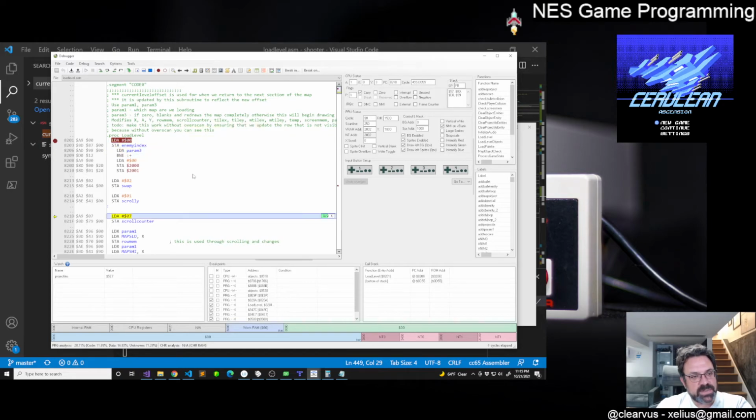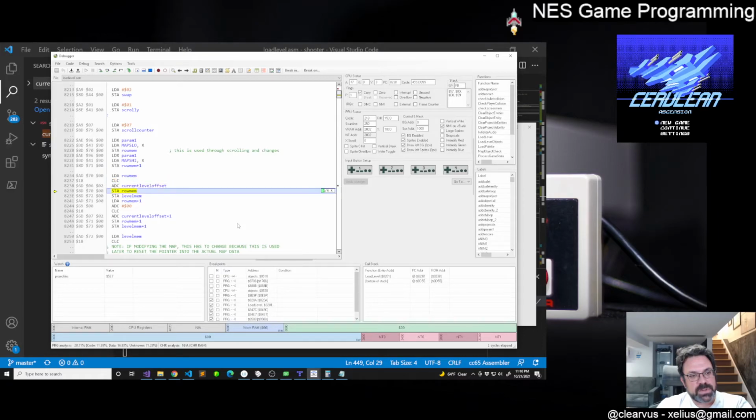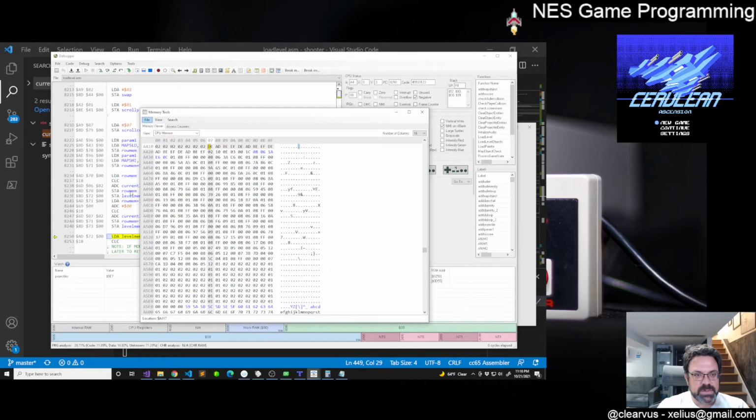So let's just check to make sure that this is all working the right way. So we load our ROMEM as expected, and ROMEM is 9D47, and then we're going to load and do the current level offset add. So we're going to store that in ROMEM. We added that and stored it into that, and then we're going to load a ROMEM +1 and add the carry to it. Then we're going to add the offset and store that. And so now ROMEM is A417, which we confirmed is what we want.